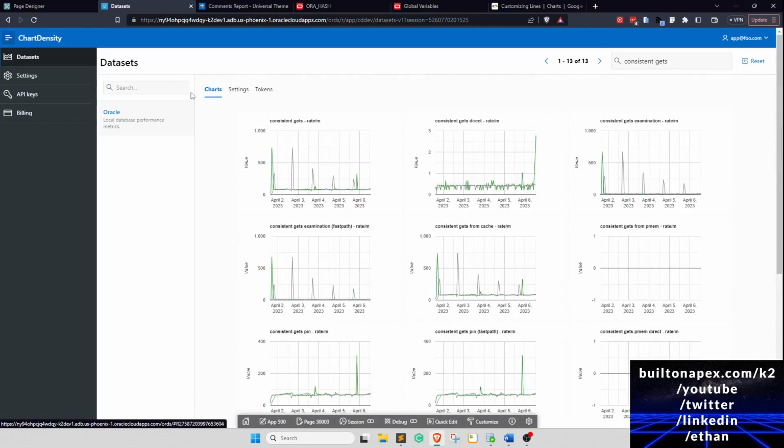Okay, so that is where we're at with chart density today. We've got some other things to get done, so I'm going to end this here, and hopefully I'll get those other little to-dos done, and then get on to some other things. I've got a couple of other applications. I've got to get Super Loser up and running again, just for my portfolio. So that is a big to-do.